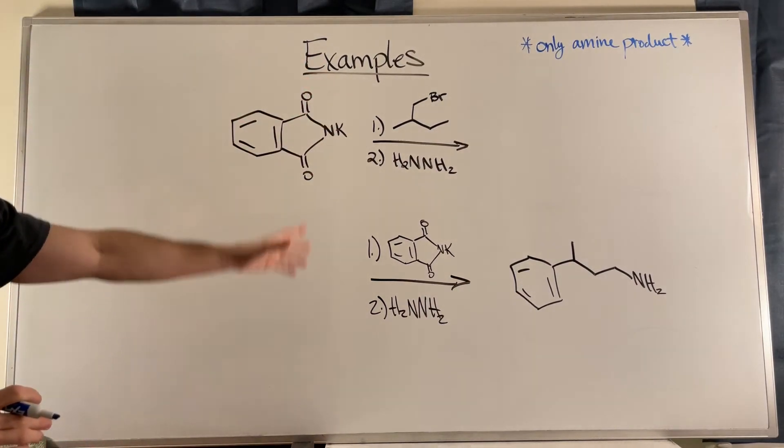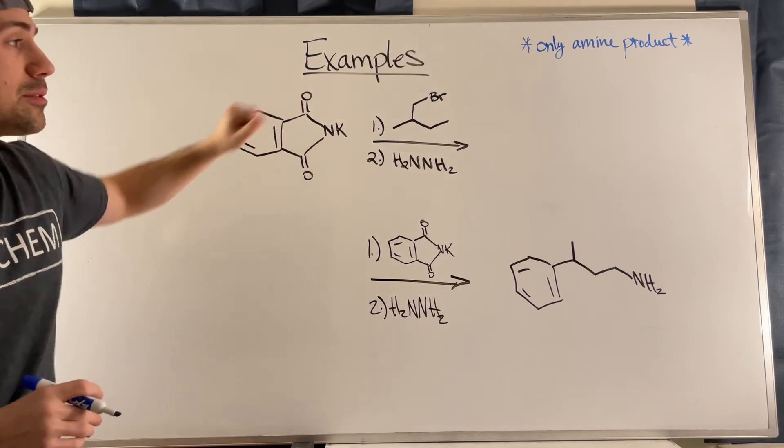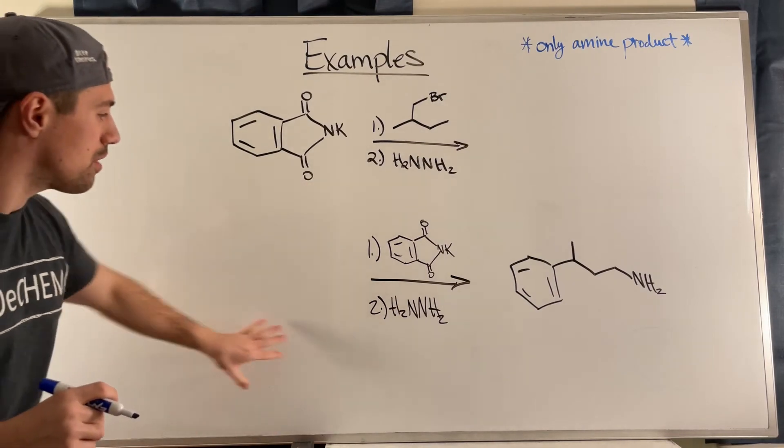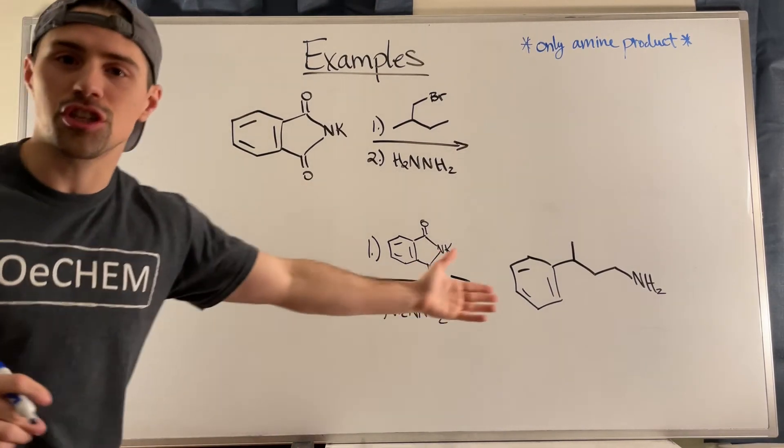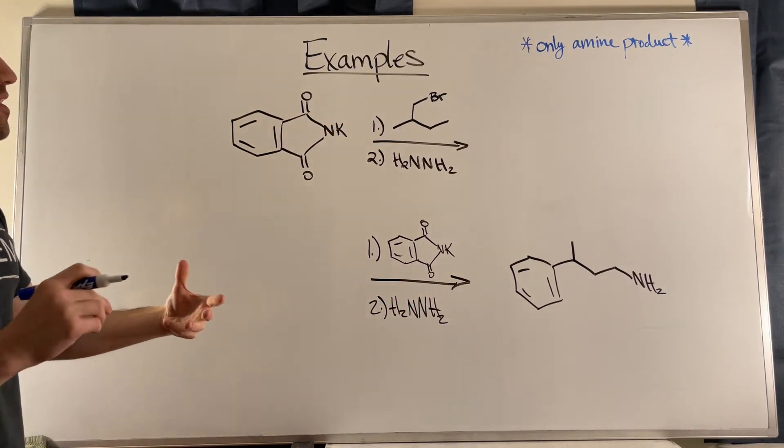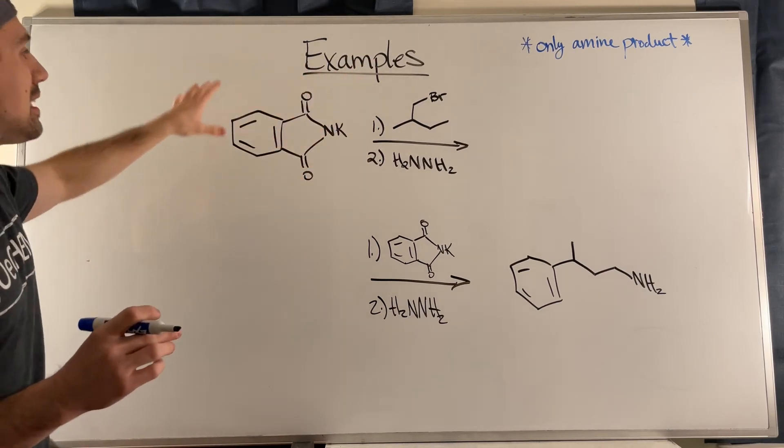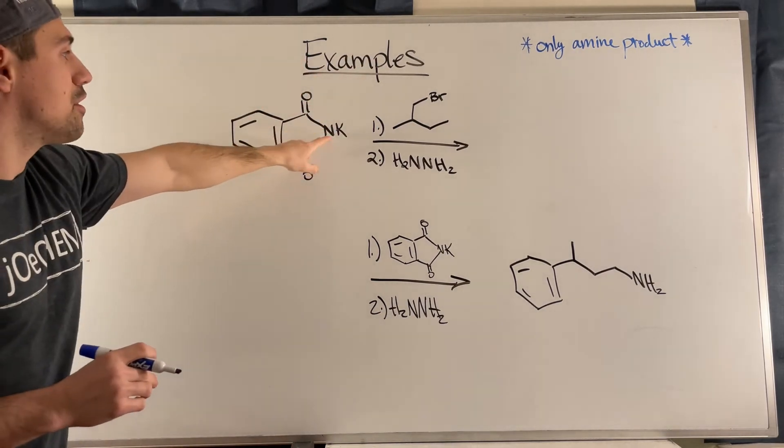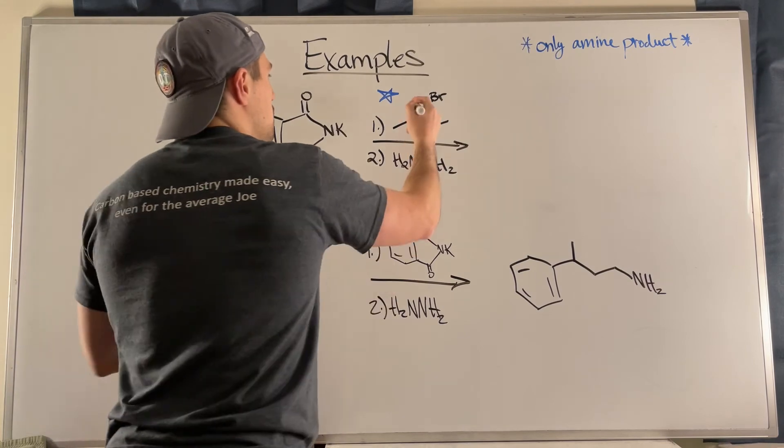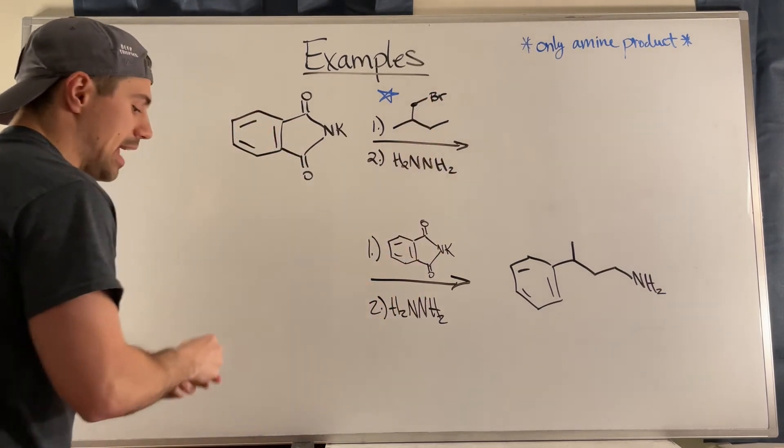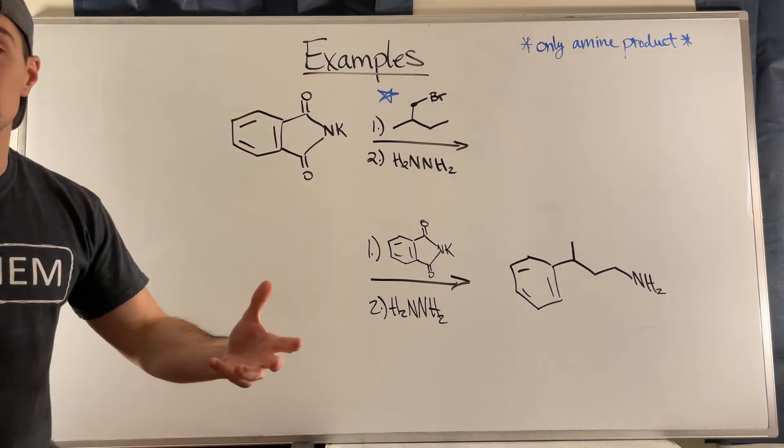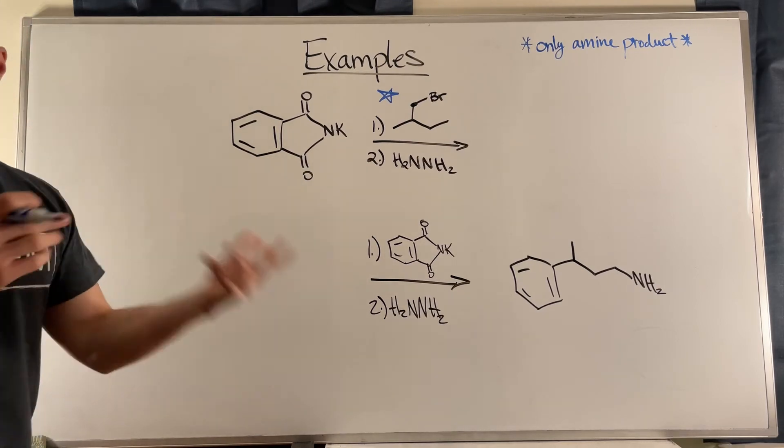Okay, gang, to finish out this video, I just have two quick examples where first we're going to predict the product in this Gabriel synthesis reaction, and down here, given the Gabriel synthesis product, we need to come up with some starting material that will help this reaction go as it is displayed. So right here, when you see Gabriel synthesis, at least in this format, we've been given the thalamin salt. So we already have thalamin deprotonated. So you can see this is our primary amine. This is the thing we're going to attack via SN2. And if you're also wondering, like, the Gabriel synthesis done with primary amines, because good SN2 sterics, very sterically available, that's what you'll do this way.